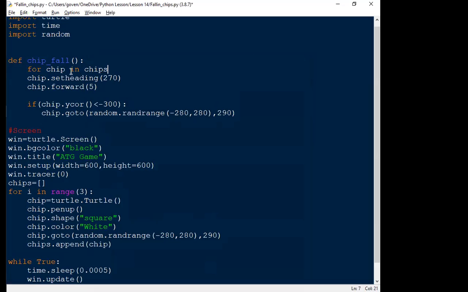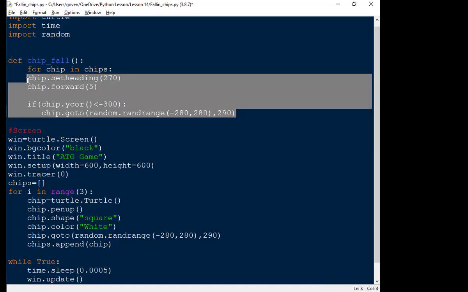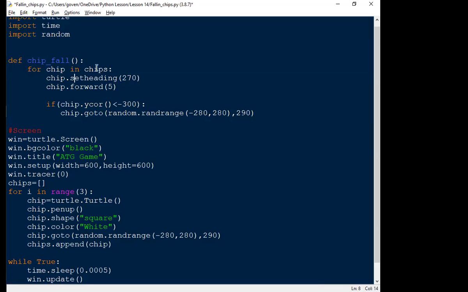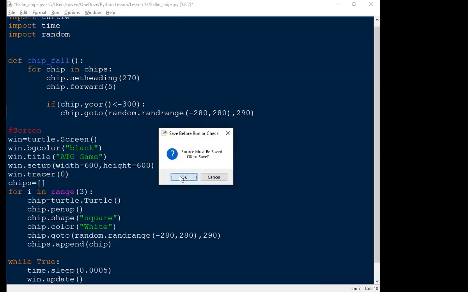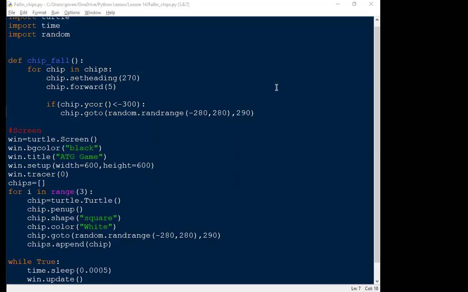What this does is it takes every chip that we've got in this list and looks at it one at a time. I know it sounds a bit confusing, but what it's actually going to be doing is moving all the objects.